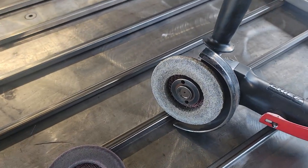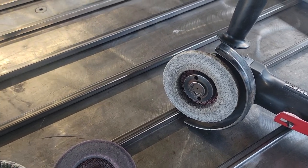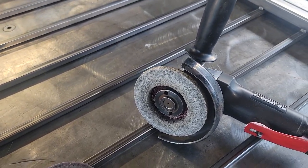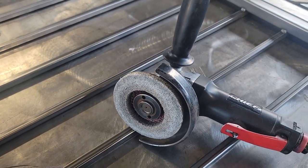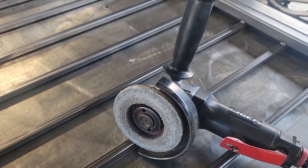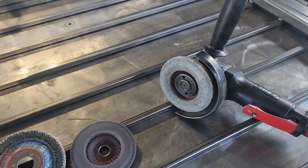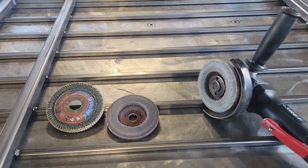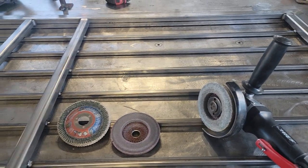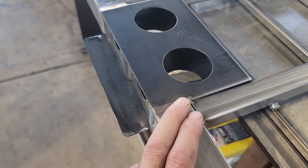Switching over to the Harbor Freight side of things, there is a Warrior brand polishing kit that works with angle grinders. It starts out at about 40 grit and winds up at about 600 grit, and it works great. If you go back and look at my video removing the paint from my Harbor Freight Doyle anvil, it did an amazing job putting a mirror finish on that anvil, which has since gotten rusty and looks like crap. Actually, no, it looks kind of cool. I take that back. So anyways, I was using the 40 grit flap disc to clean up my weld.